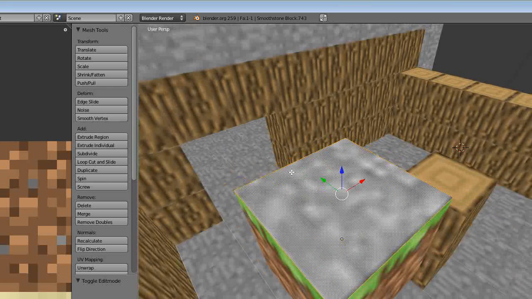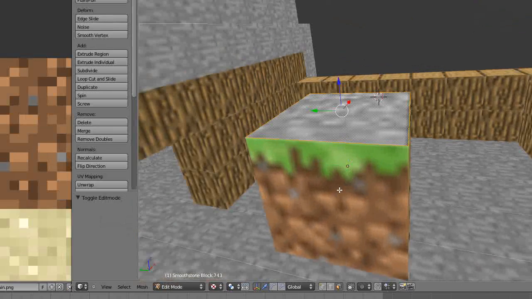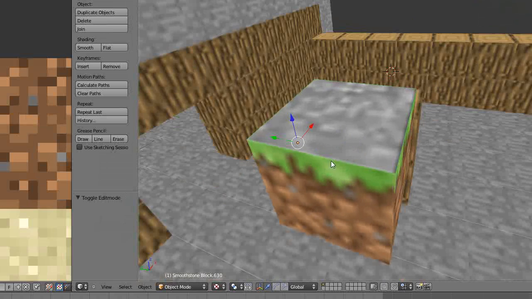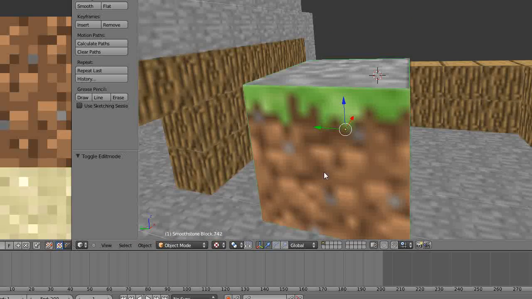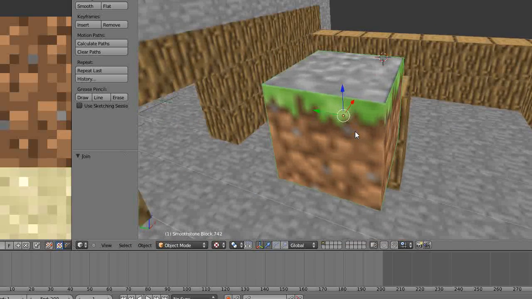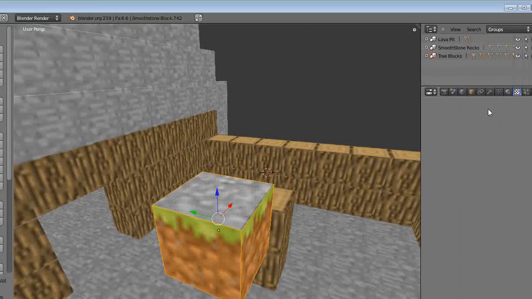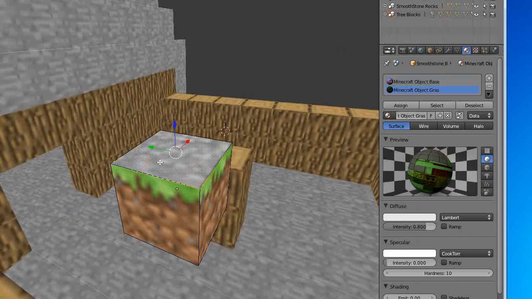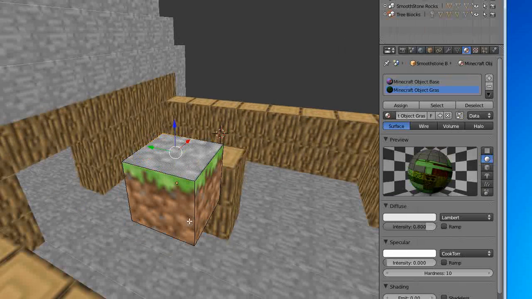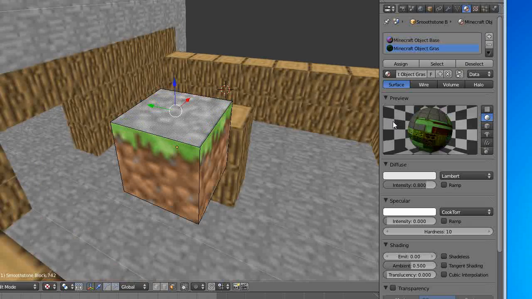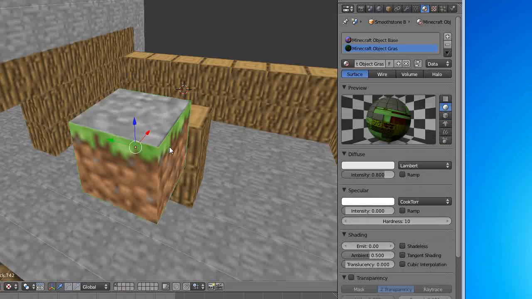The only current problem is we currently have two objects here. We have the top and the bottom. So go into object mode, select the top block and the bottom of the block, and hit Control-J. It'll join the blocks together. Now they're the exact same mesh, although the materials have been separated through vertex groups. So we have the base color, which is shared with all of the other objects in the scene, and we have the top of the grass, which is only shared in the grass.